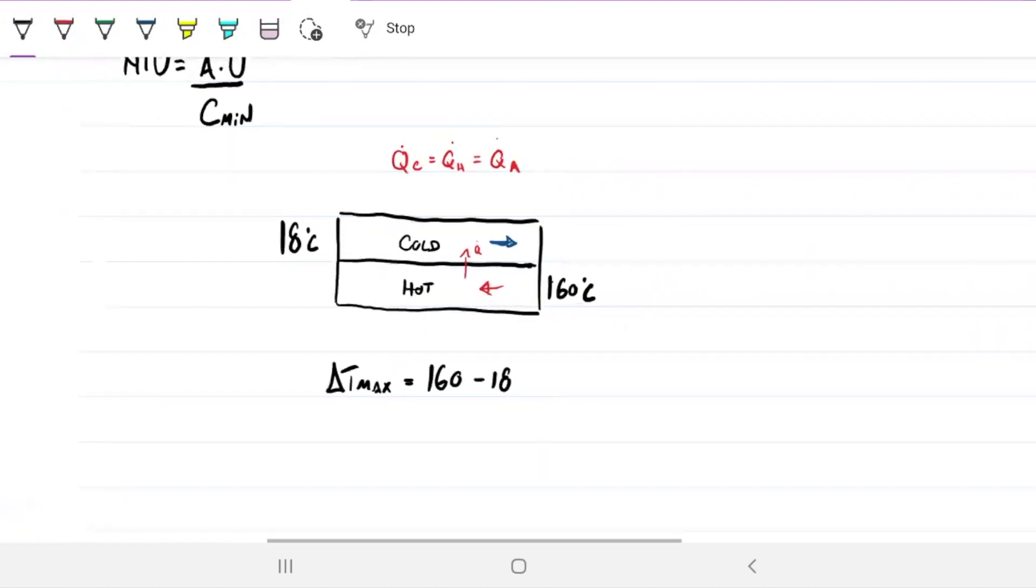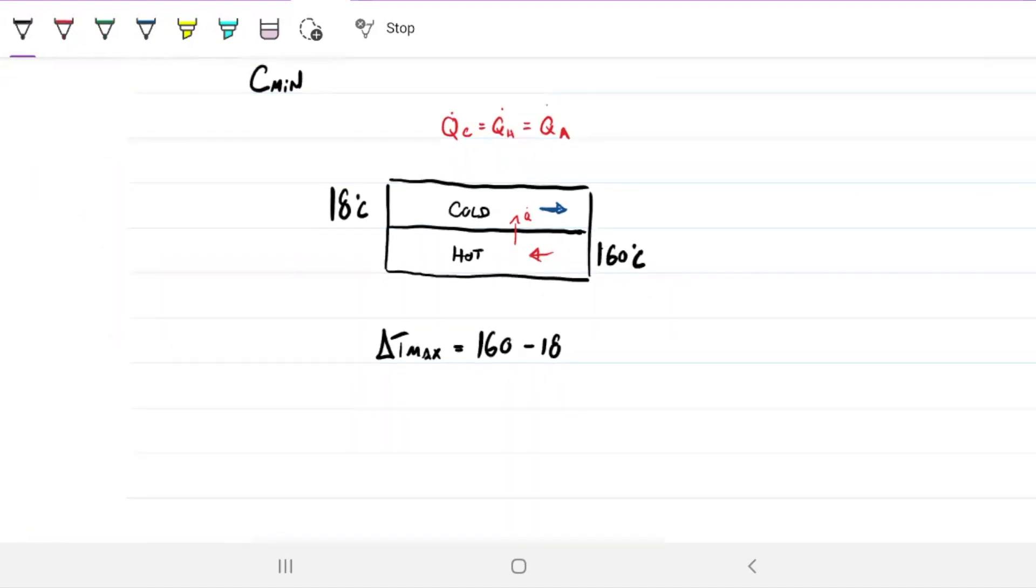We're going to keep doing our drawings. We're going to put our C_Ps and our mass flow rates. So for oil over here, the mass flow rate of oil - oh no, this is water, of water. The mass flow rate of water is 0.1 per second. Of oil is 0.2 kilograms per second.